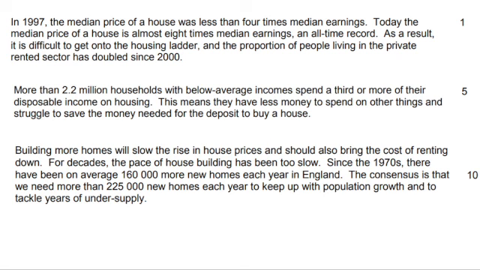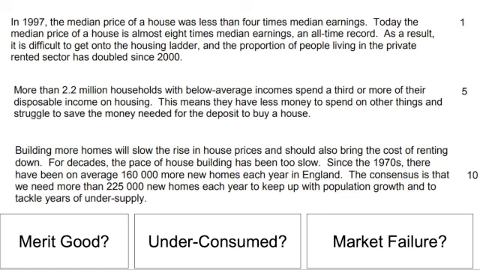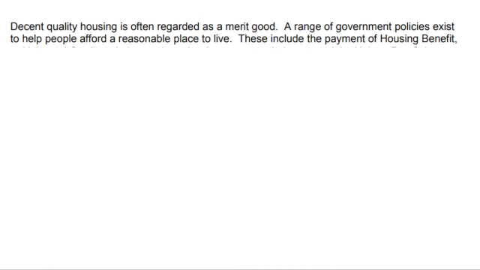Also, the knock-on effect of income being spent on this rather than other spending on the economy. And with population growth, we can see that these houses are being under-consumed. And if they're being under-consumed, and they're so important as a basic need, it could be considered a merit good, and therefore this underconsumption and this under-allocation of resources could also suggest that market failure has taken place. And in fact, it even states that it is a merit good in the case study.